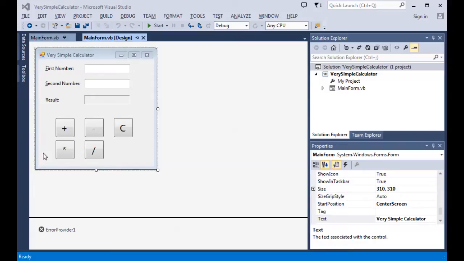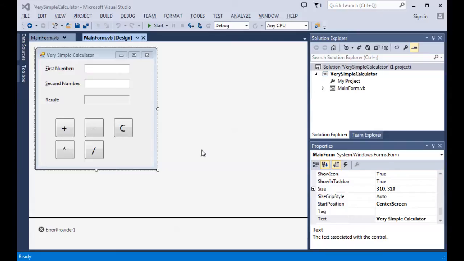It is just a simple form with 5 buttons, 2 text boxes, and a label for the result when we process it. It just basically does what we want it to do, and it doesn't have a lot of bells and whistles, but it's pretty nice for one of our first projects to learn how to work with. And it's sort of fun to be able to share that with someone else if you like. And so I'll show you how to do that.